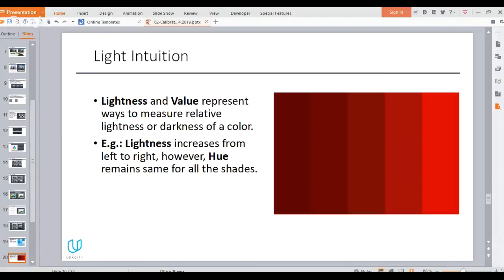As you move from left to right, the lightness increases, and that's clearly visible in the image itself: the most right-hand side red color is the brightest one, while the left one is very dull, it's very dark. And for all of this, the hue value is going to remain the same, because they all consist of the red color.